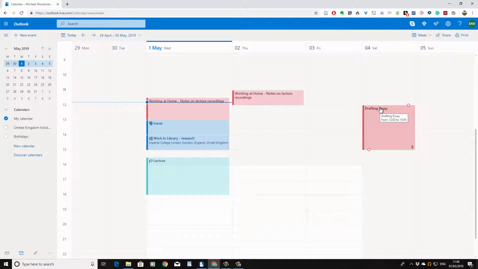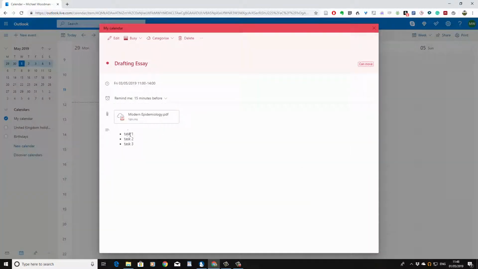Some people are going to love the lists interface in tasks. Other people might like the idea of having a short title for the container in which all of your steps are stored that you then drill down into to see all the different things that you've written about and any attachments that you need to complete that particular task.